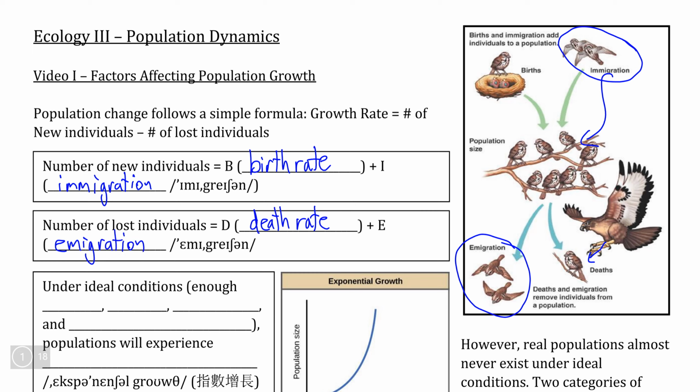And if we take the birth rate and add it to the immigration rate, and then subtract from that the death rate and the emigration rate, we would be able to find the overall rate at which this population is increasing or decreasing, and from that we would be able to see if the population is sustaining itself, if it's growing at an unsustainable rate, or if it is actually decreasing to the point where it is in danger of localized extinction.